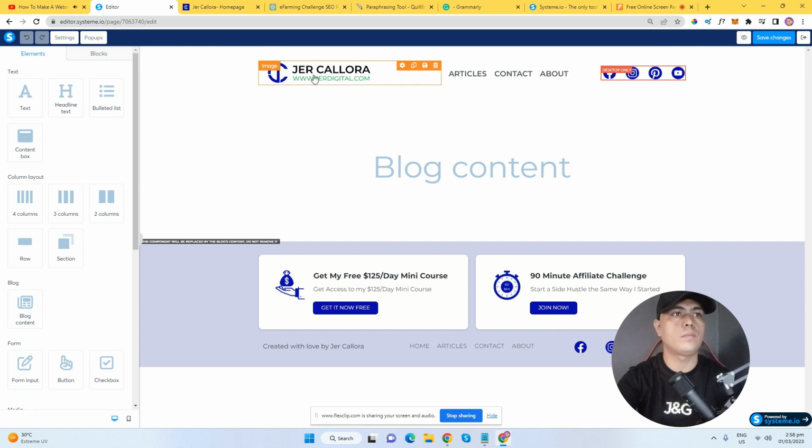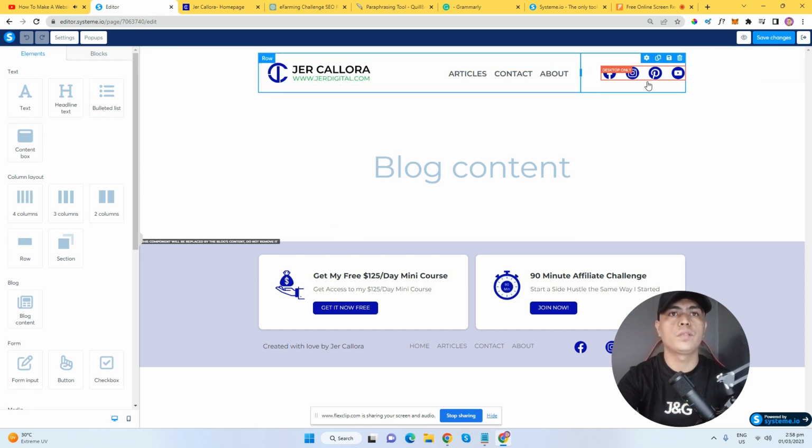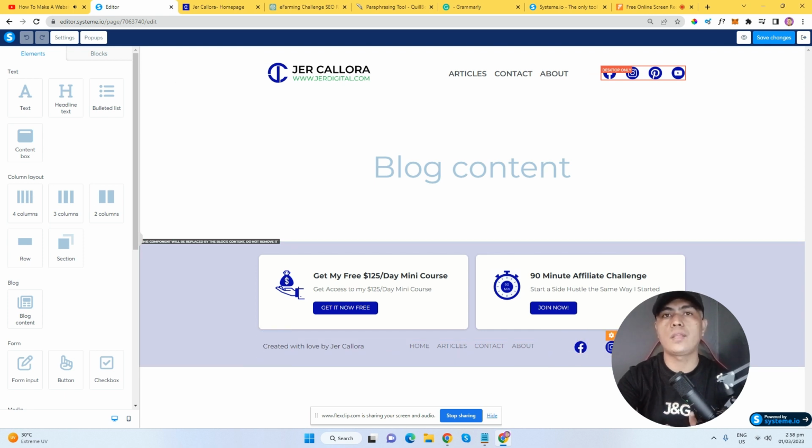You basically customize your logo right here, and then this navigation right here, and then this social share icon right here, right? And then the footer section, you can also put your social icons right here. You can link your different kind of social media accounts, and then this navigation right here. So you have that right here.